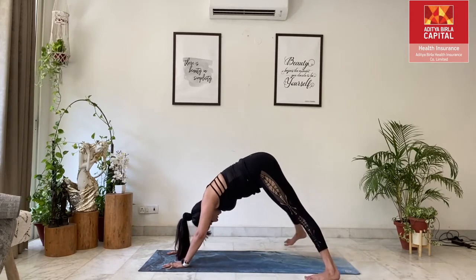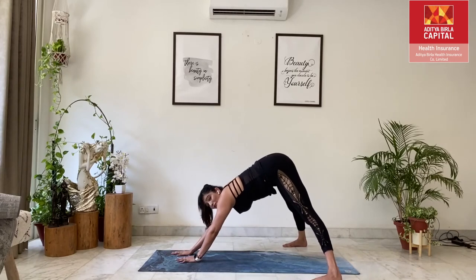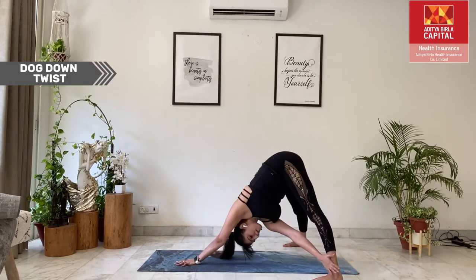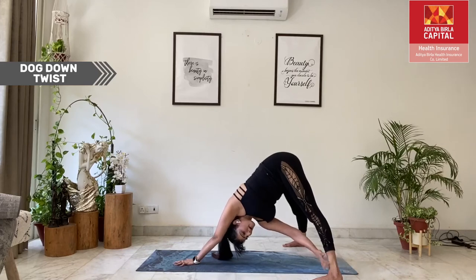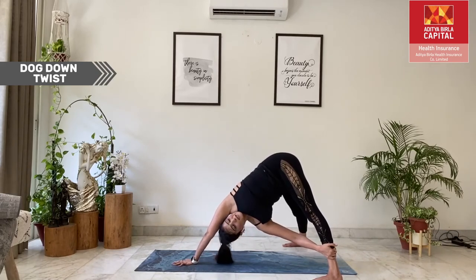Open the legs slightly wider than your mat. Place the thumb very strongly into the floor. We'll start with right hand going and grabbing your left ankle. So I like to grab it from the outside, but it's completely up to you or where you are in your practice. From here, push, and it's almost like you're peeking through from under your armpit and looking up towards the ceiling. So this elbow, which is grabbing the ankle, is bent.